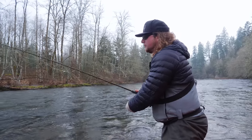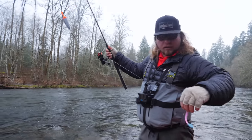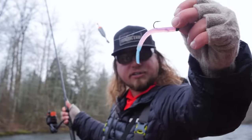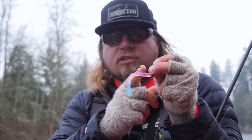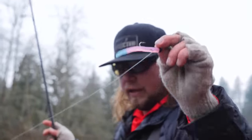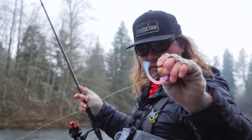And one nice thing about fishing with worms and jigs is that fixed hook, and especially with these Addicted Mustad jig heads, they have a longer hook shank so that the hook actually sticks farther back in the worm, whereas a normal one only goes to about right here, probably to where our hook point starts. So there's probably a whole other inch of length of hook to hook that fish with, which helps a lot. So usually when you hook a fish on the worms or jigs, you don't lose them. So it's a good one to start with.